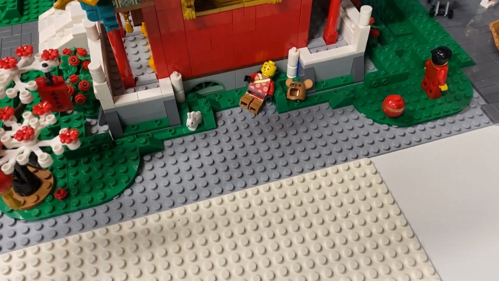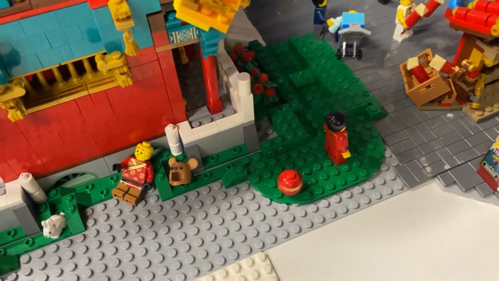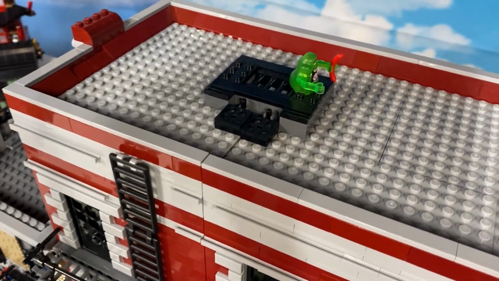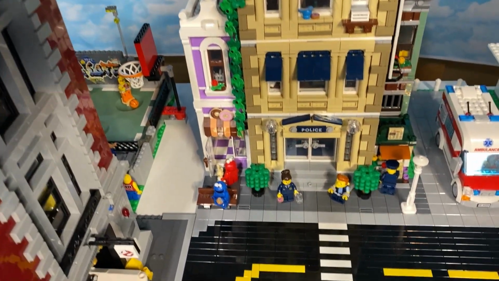Oh, look at this guy. Yeah, he's out of work now. He's no longer the man of the year. So he's just kind of hanging out over there. Sorry about that, guy. What's happening over here? It looks like we have Slimer that has a sausage up there. He's doing all right. We go back over here to the new police station and donut shop.